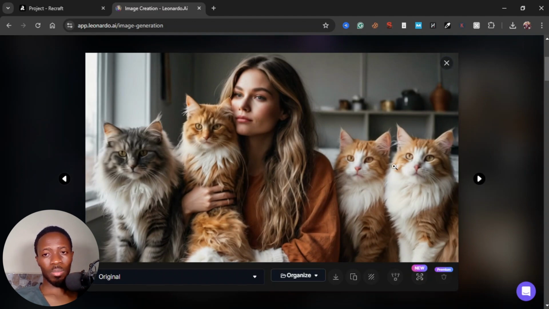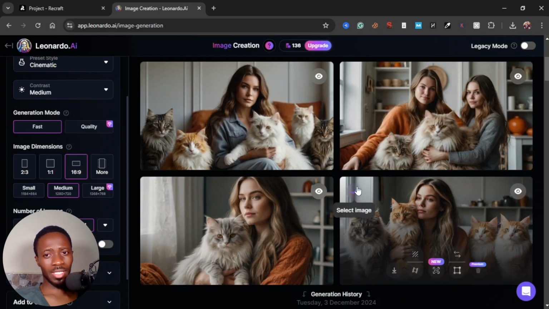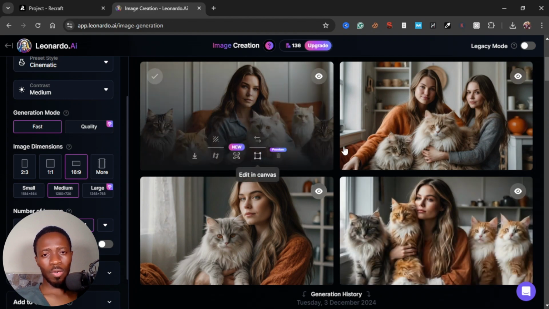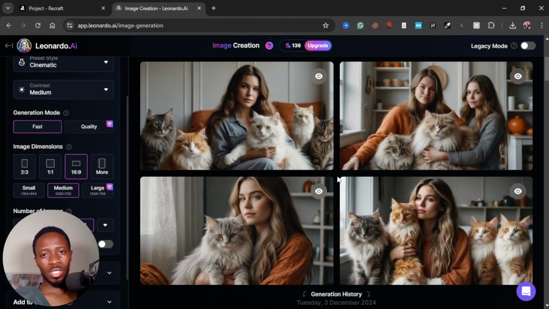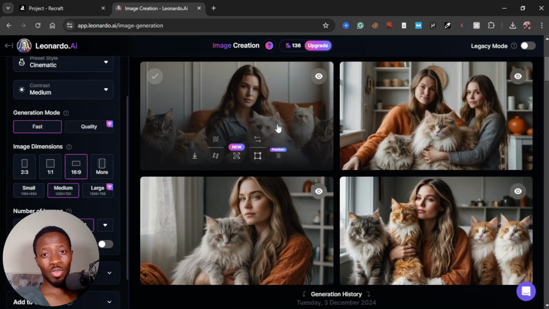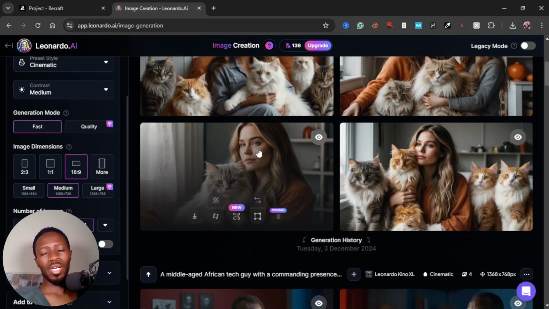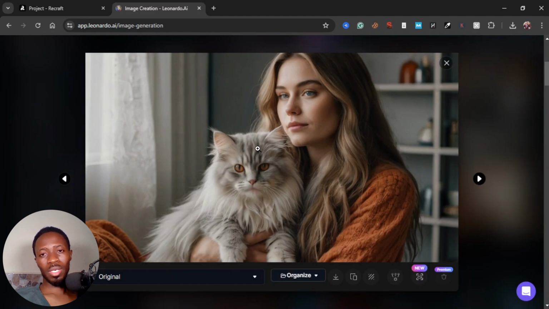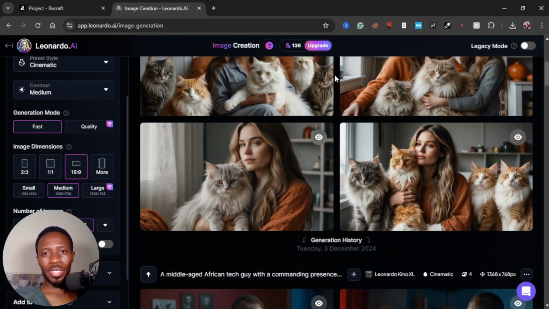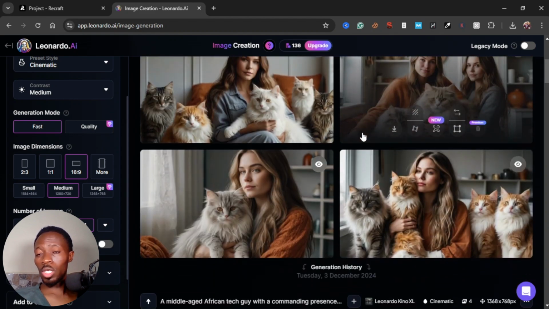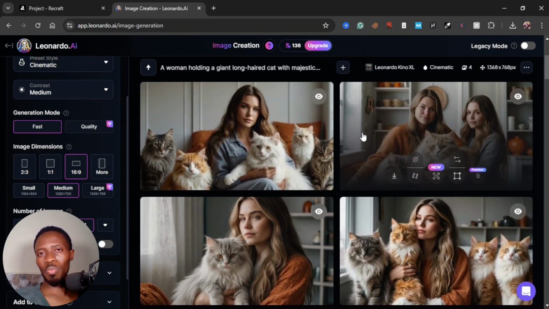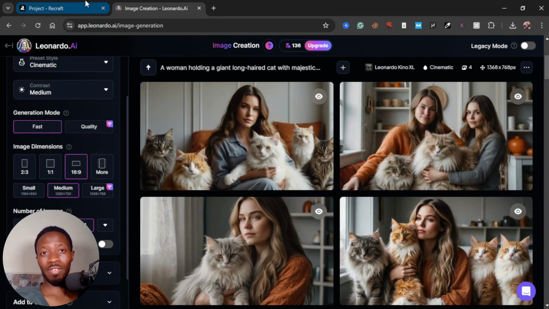It just has same colored cats with this one, and you can't really identify which cat is the giant cat and which ones are the kittens. But then for this, the difference between this cat and the others in size isn't that much. This entirely left the prompt and gave us 1 cat, but the images look really good. It's just the adherence to prompts that differs.